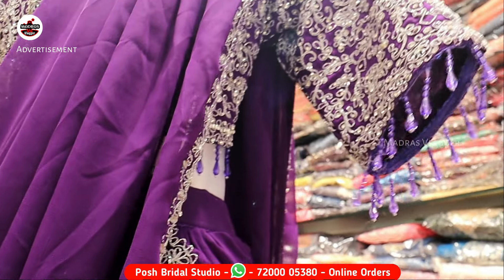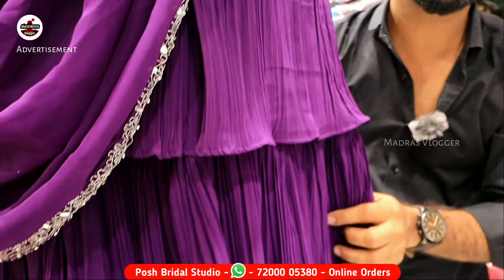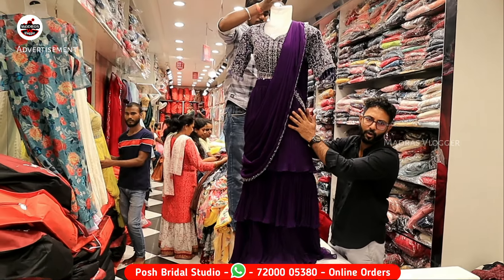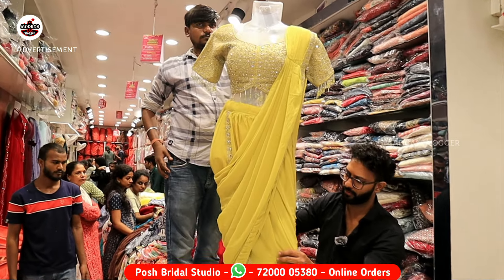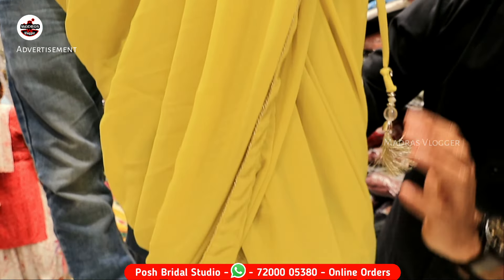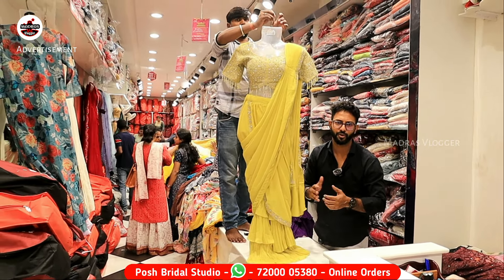This is the VIRAL design — we have done full pearls work, hip work, and the blouse is heavy. We have done unique work throughout the garment. The pattern is different with a different design style. We will visit the store. Colors are available and we can use the after-discount price of 2x7. Here we have a just-arrived design — unique pattern in neon green color, mustard, all layers in the 2700 range.